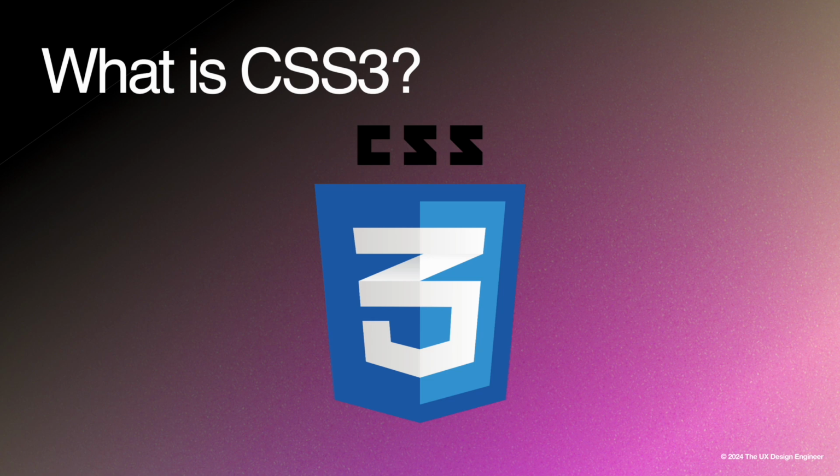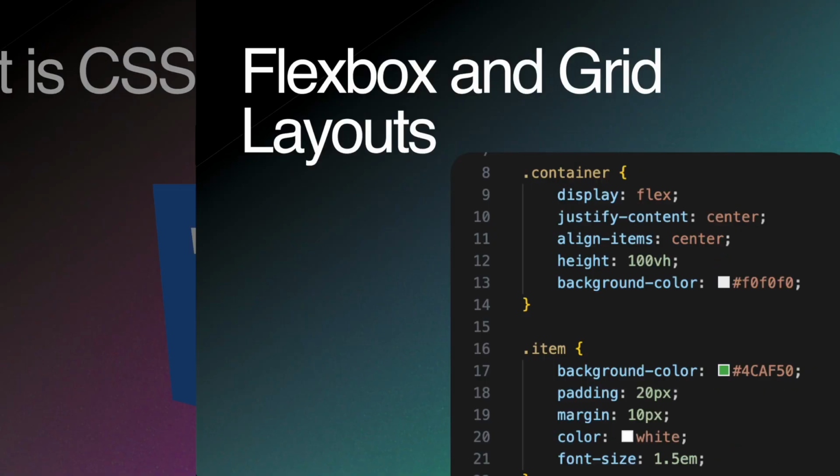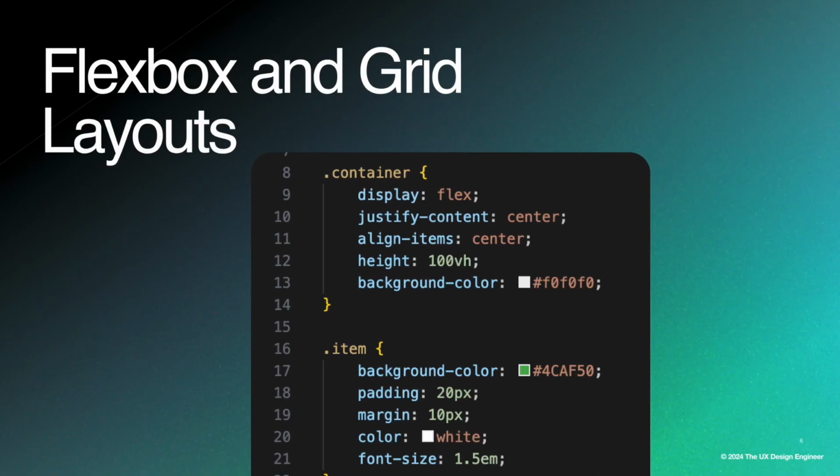CSS3 is the latest evolution of the cascading style sheets language, bringing new capabilities and more flexibility to web design. With CSS3, we can create modern, dynamic, and visually appealing websites. Now, let's explore some of these powerful features. First, let's talk about Flexbox and grid layouts. These are game changers for creating responsive and complex layouts.